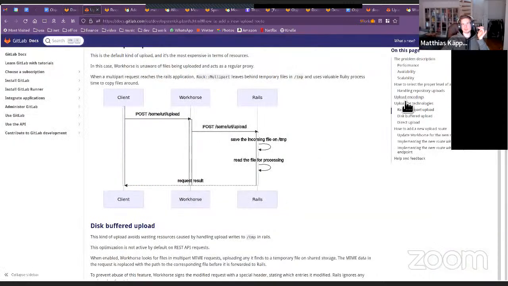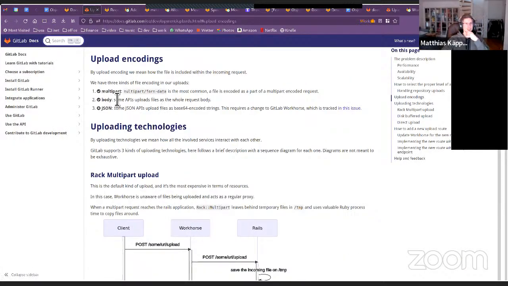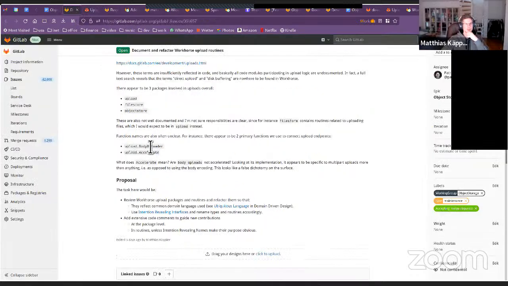We have a section on upload encodings where we discern between: is this a form data request, or is this just a blob in the body that we upload, or something else? So I think these code switches in Workhorse at the top level are mostly around this. So there are some weird dichotomies here that aren't really dichotomies. These are the things I think we could improve with naming and make it easier for newcomers to the code base to understand what these things are doing.